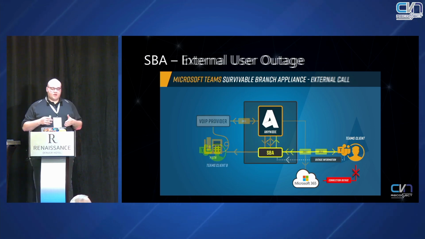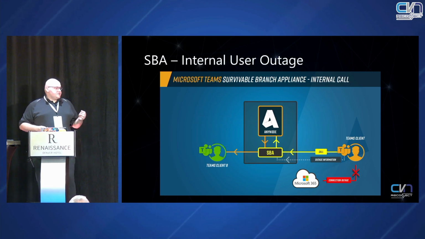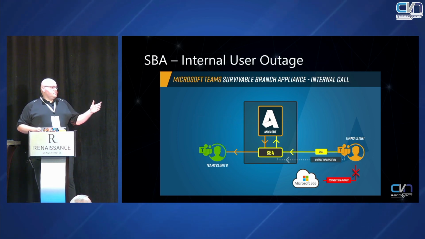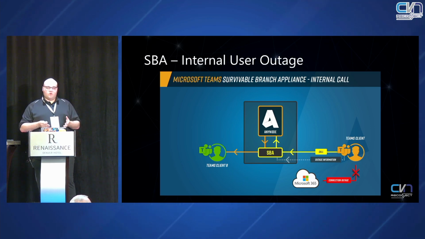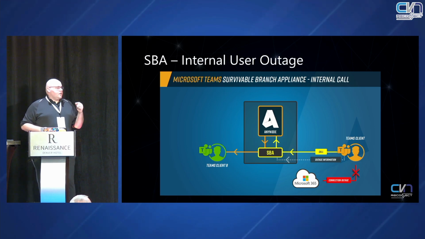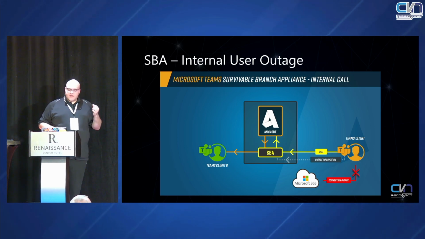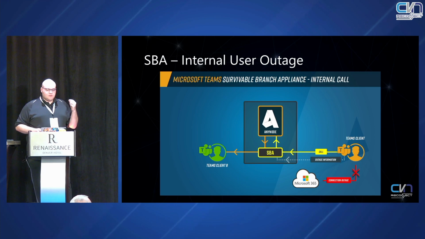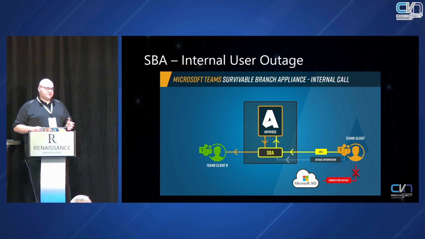Now with an internal user, if you notice, you've got the Teams client internal, and it has an outage, whether it be like an internet outage at that local organization. And what happens is that the media flow will go right to that SBC internally, but it's accessing it on the internal interface of that SBC versus just the external one.